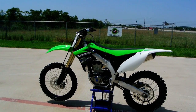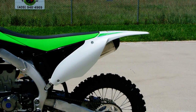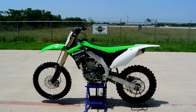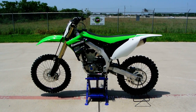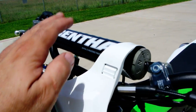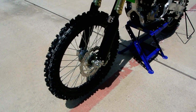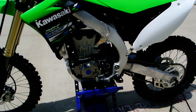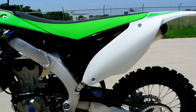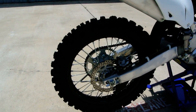Great looking bike. The biggest thing you'll notice cosmetically, the rear fender is white with a little bit of green graphics on it. So white rear fender. I think it looks cool. They've got some of this blue tied into it. They've been doing that for a few years now. The black rims still, which look good, come standard with the Renthal bars. Those still are standard, which is nice. You don't have to immediately go and upgrade the bars. The blue anodized caps there on the motor give it a little more of a factory team race team look. The rear brake rotor is a new style wavy rotor, matches the front rotor.